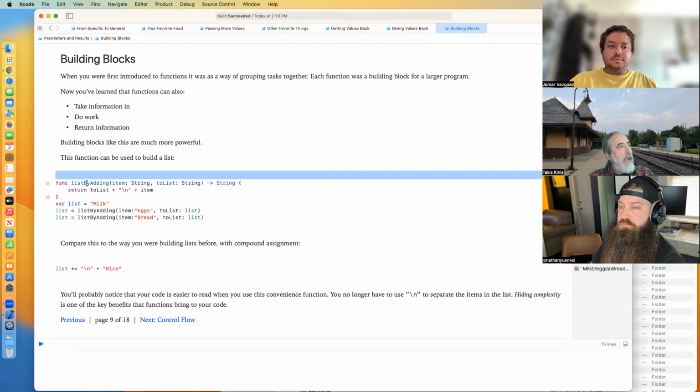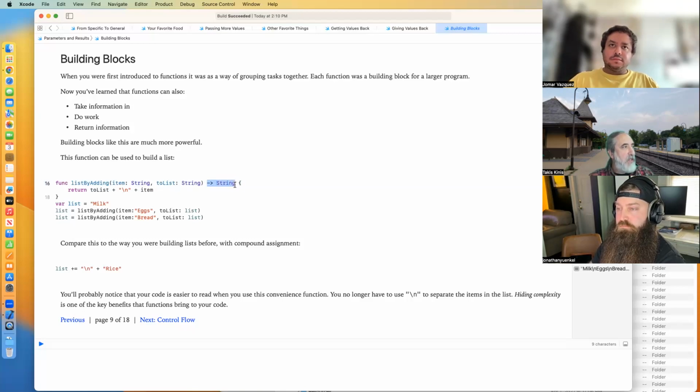It's called list by adding, and then we can feed into it an item, and then this variable is called toList, and that's also a string, and then that outputs a string. Notice what this function does is it takes whatever the list is, puts in a blank line, and adds an item.